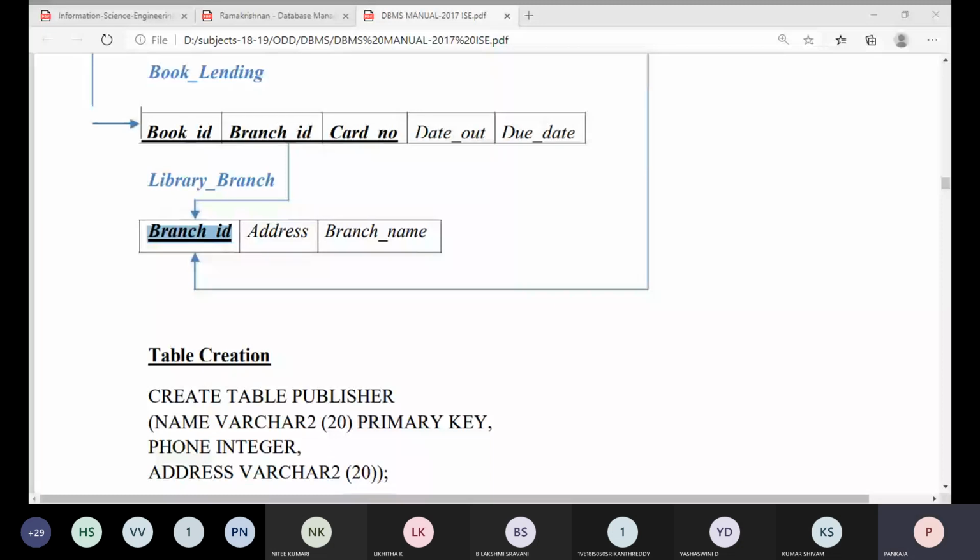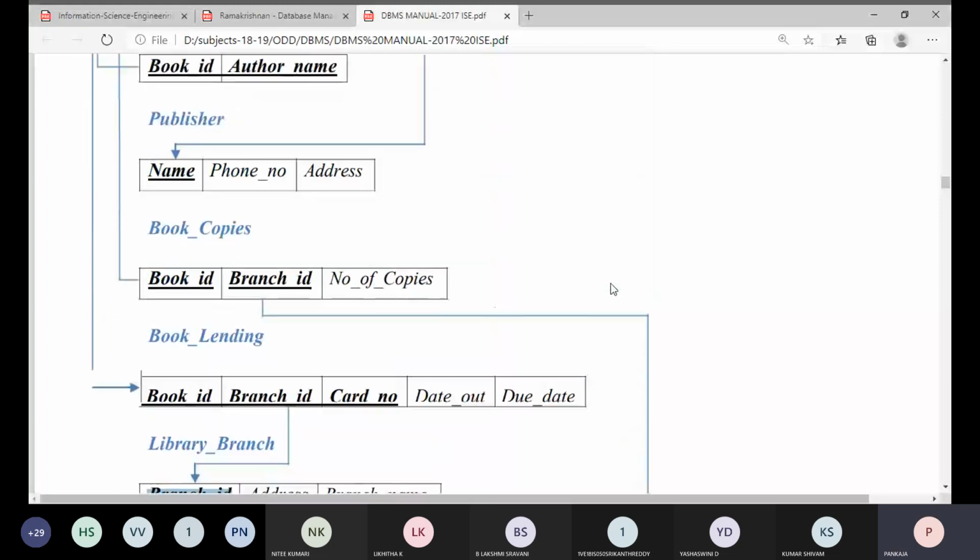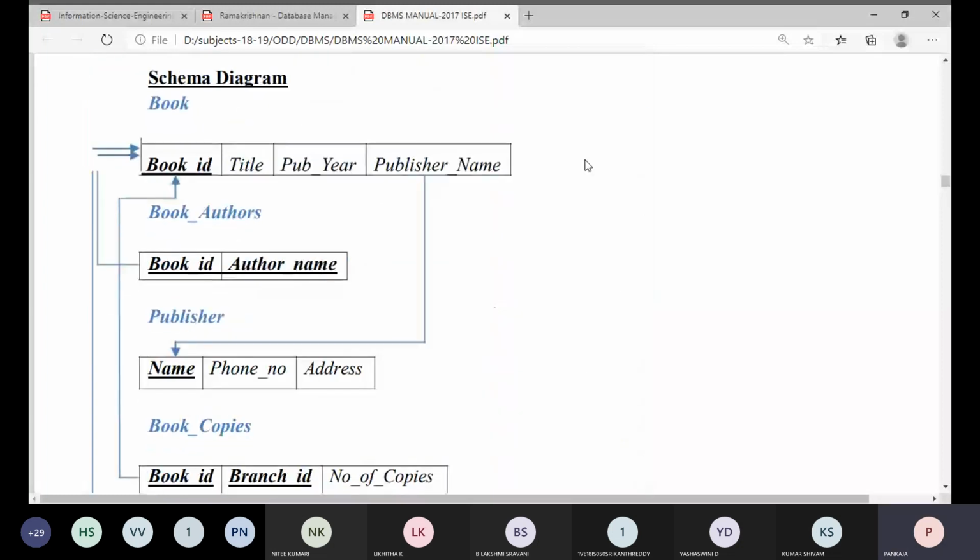Is it clear? And also there is a condition that you have to create a minimum of 5 tables. There should be a minimum of 5 entities. It is not just creating 2 tables and creating the application. There are some conditions you need to follow. Once it is ready, it is very easy to create the database.